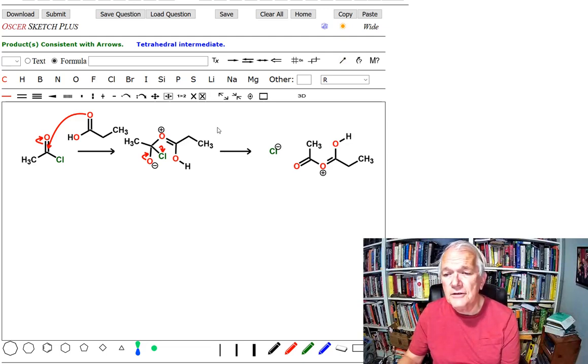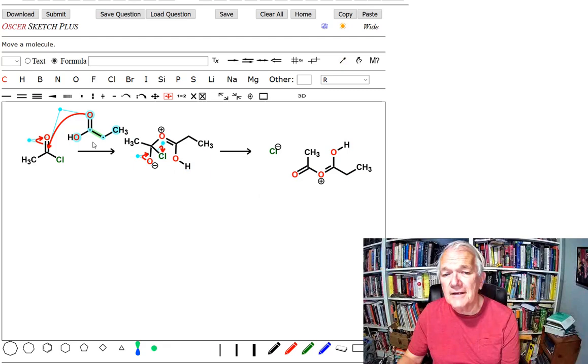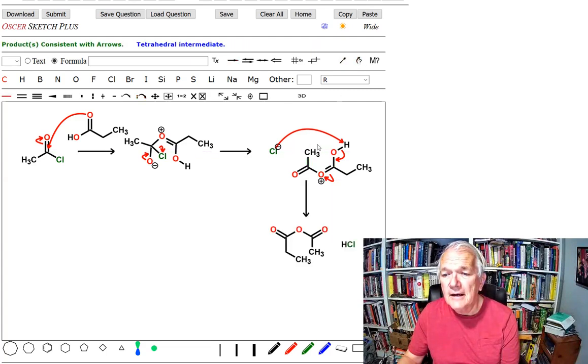And the problem here is, as you can see, we don't really have a very good base around here. Because the carboxylic acid itself is certainly not a very good base, and this reaction basically doesn't work very well unless you use some other external base. I'll draw the chloride here just for the sake of argument, but it's a really terrible base, so it doesn't work that well. So this reaction, it works. Here's our anhydride, but it's not going to work very well.